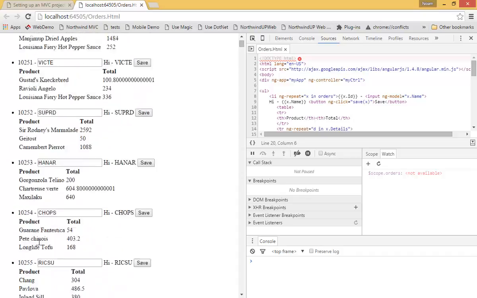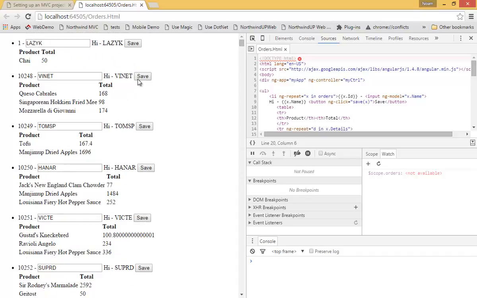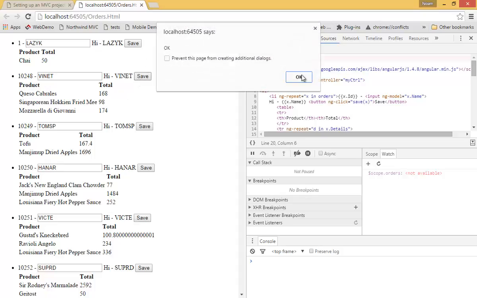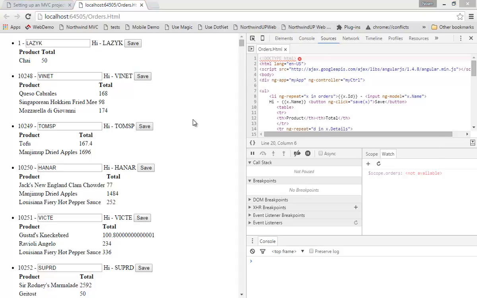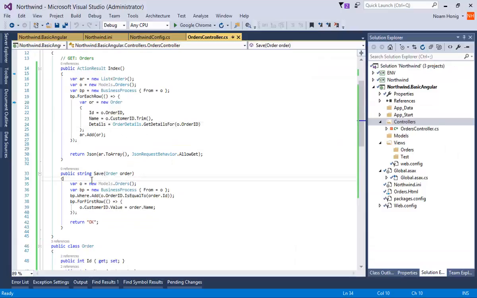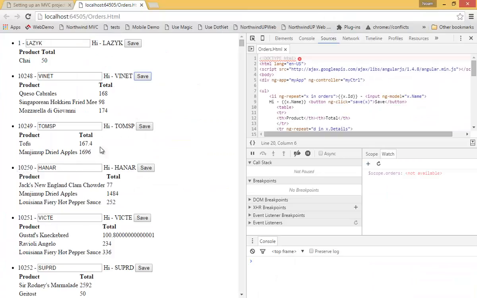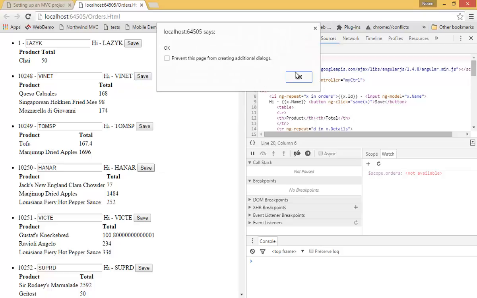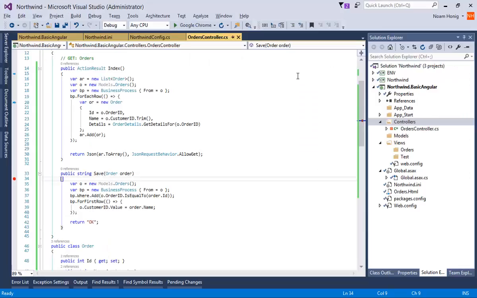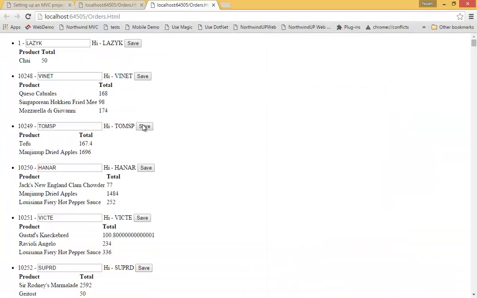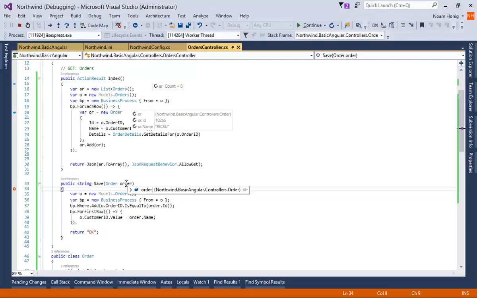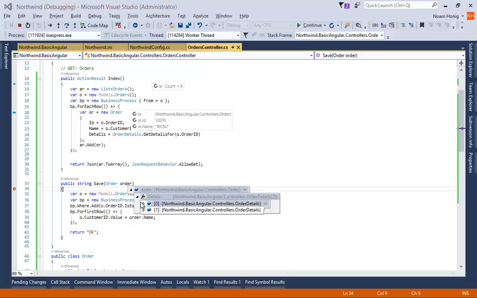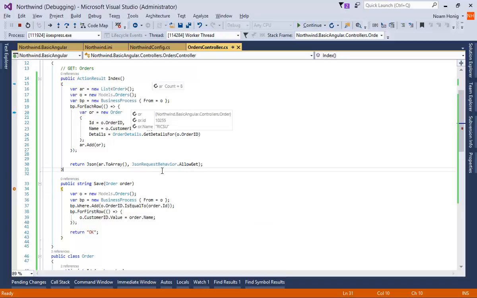And next, let's go and send it back to the server. Let's do a save over here, and we get the OK, but let's look at the objects that we get when we save. I'll put a breakpoint in the save method, and you'll be able to see, if we run it in debug, that we get a complex object with order and all the different details in it. Okay? So we can start sending more complex objects than just rows in a table.